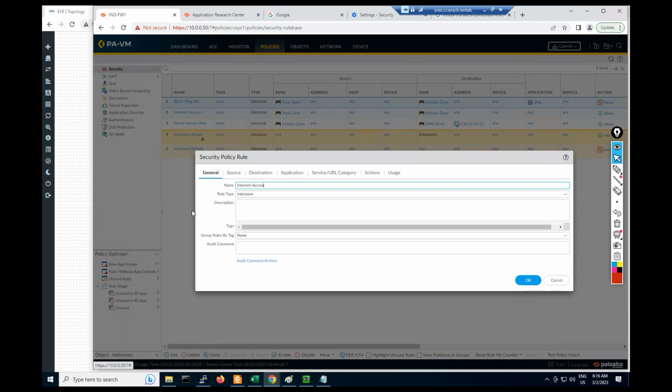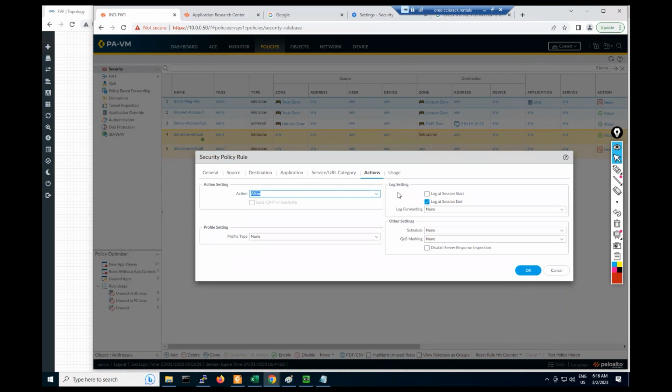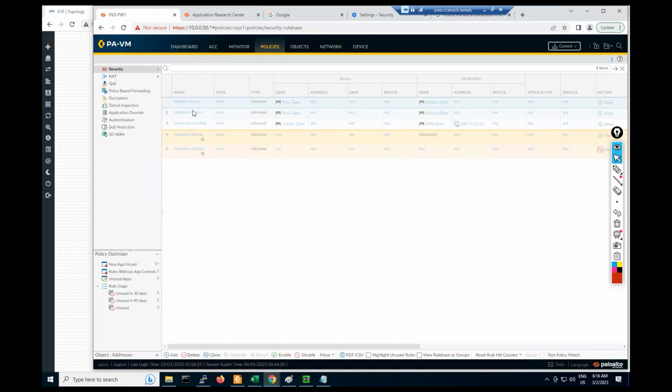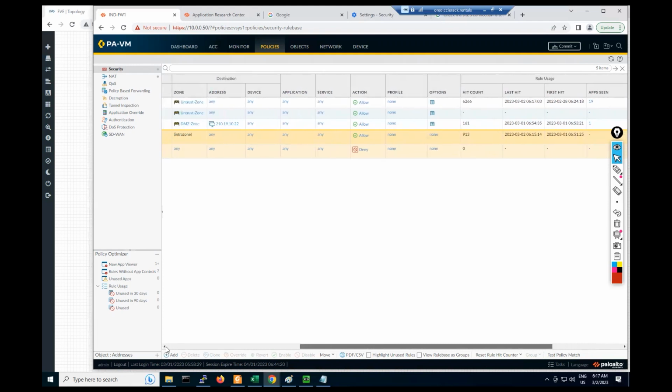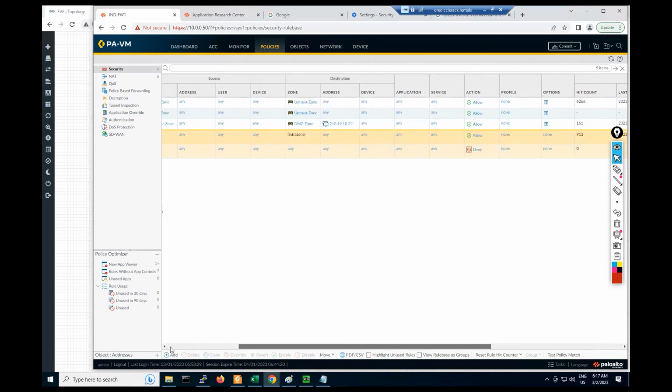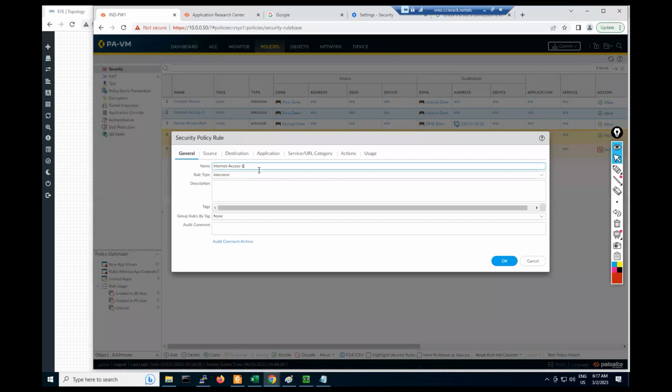Internet access. Okay, let's fix it as it is the same with the allow. The reason behind that, guys, I will show you later on. Because in this rule, guys, a lot of our traffic is already triggered, right? If I modify this rule, then I will lose these applications, right? So these applications are very important for me. Otherwise, we have to wait one more day. That's why I'm not going to modify this rule. I'm going to modify my newly created clone rule, and I will move that to the top. This one.